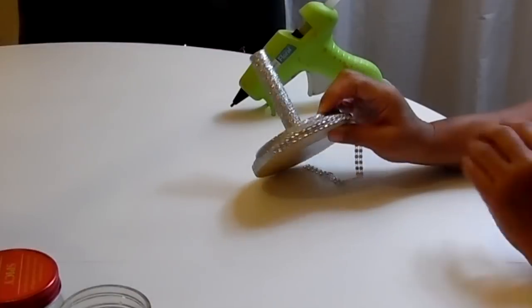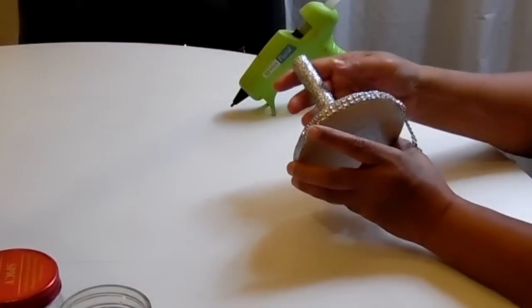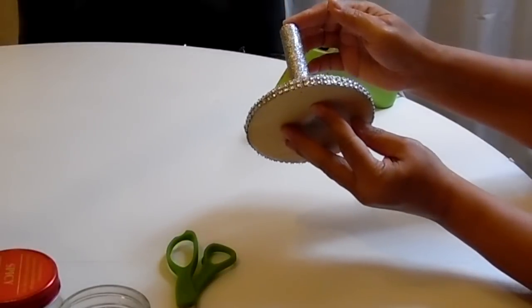Just like so. So I'll continue to go all the way around, and when I'm done, I'll come back and show you guys where I'm at. So yeah guys, this is what it looks like so far.